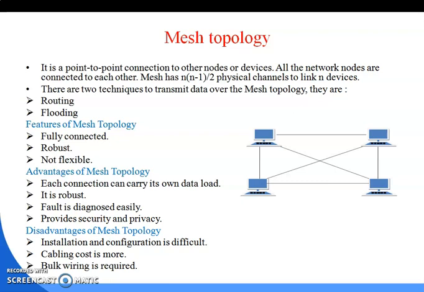What do we mean by routing? Routing is a transmission method through which you can transmit data from one point to another point. That means you first define a route. Routing comes from the word route. First you define a route, then through that route you can transmit the data from one point to another point. That route is defined by a device, sometimes a device known as the router.